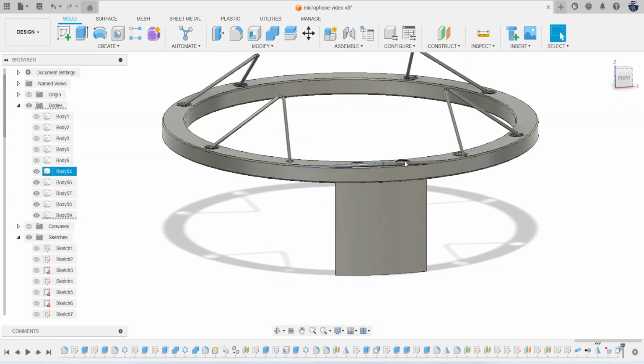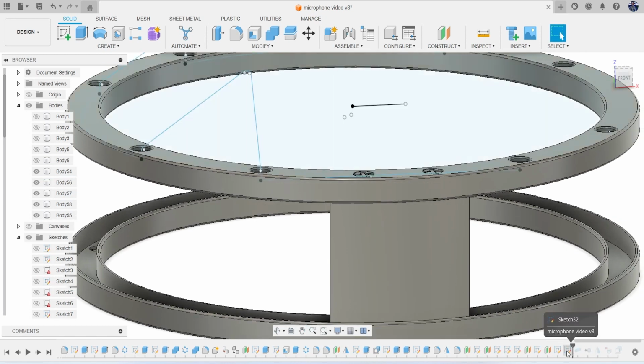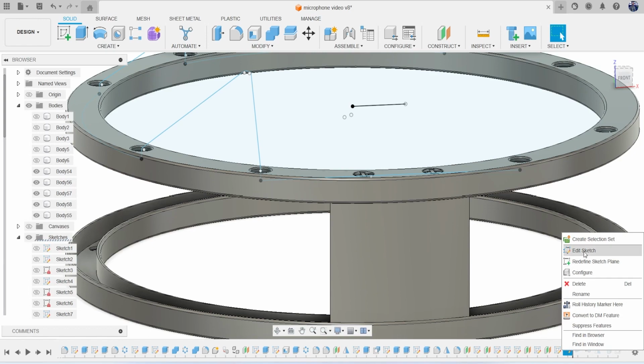Okay, we've got a bit. Okay. That is definitely the way. Other thing I want to do though, but let's just go back in time. I think it's at this sketch.